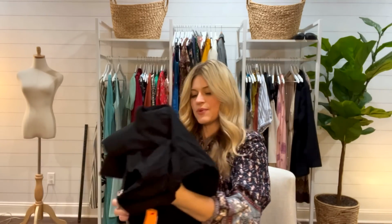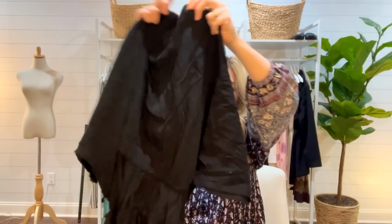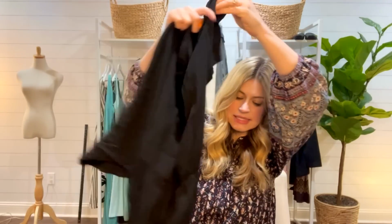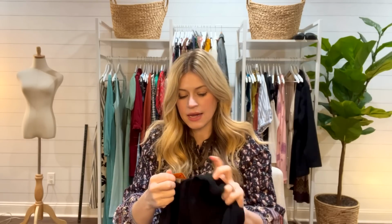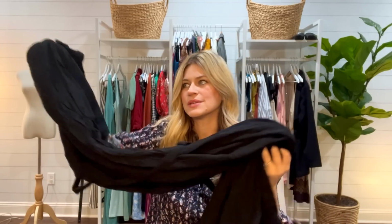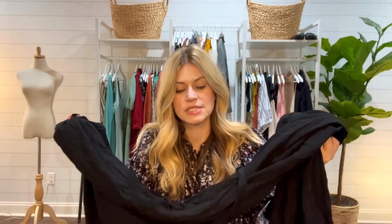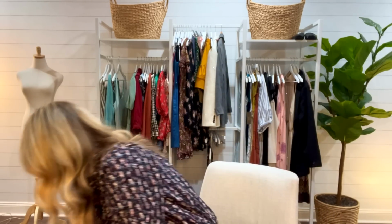And then, oh yeah, this was the jumpsuit. This one was a size 12. ASOS size 12, black, with wide sleeves. It's full length, tie waist. Again, I love picking up the black jumpsuits. They get a lot of activity for me. I paid $6.49 for this one, and when I ran comps on this one, it was selling for between 30 and 40. So with it being a size 12, I definitely decided to go ahead and pick that one up.